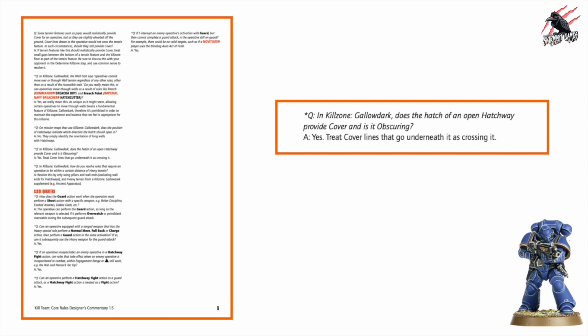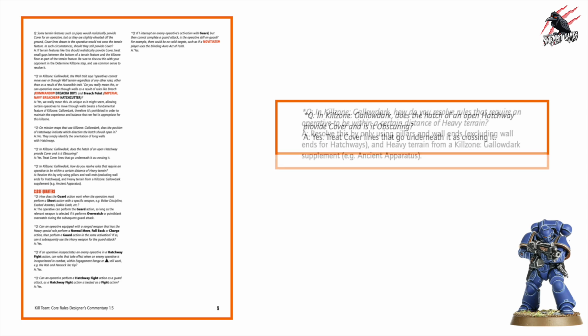Right, next up in Killzone Gallowdark, does the hatch of an open hatchway provide cover, and is it obscuring? Yes, treat cover lines that go underneath it as crossing it. I think the book was pretty clear on how that worked, but this just clarifies it a bit more, because you could say, I can see underneath it, I can see the feet perhaps, so does it still cover? I'm glad they clarified that here.